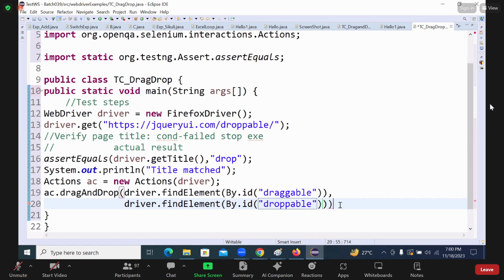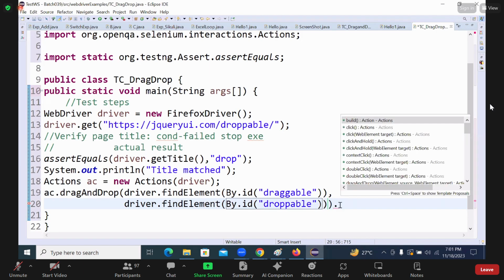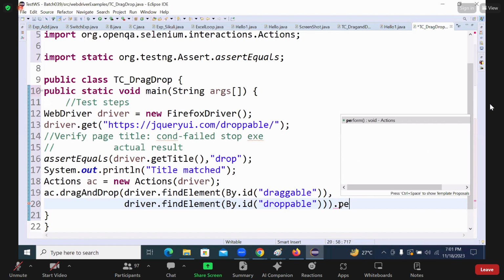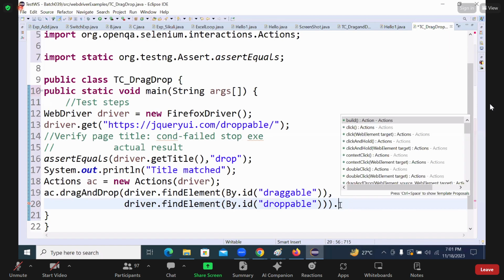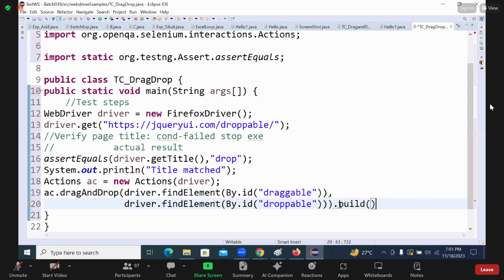This action needs to be performed. You can write dot perform directly. Otherwise, we can go with dot build dot perform, according to what the tester is comfortable with. We can write dot perform.